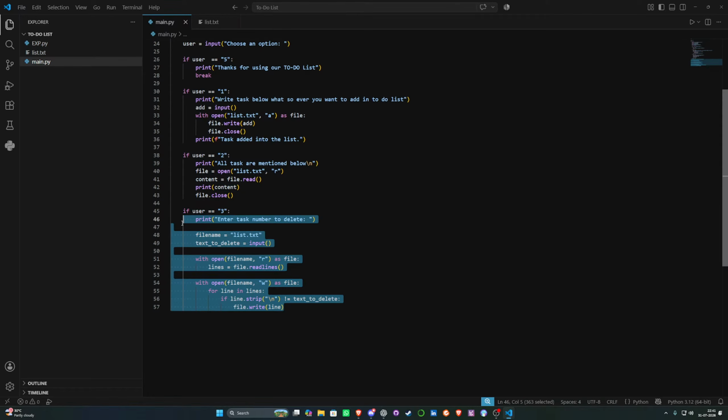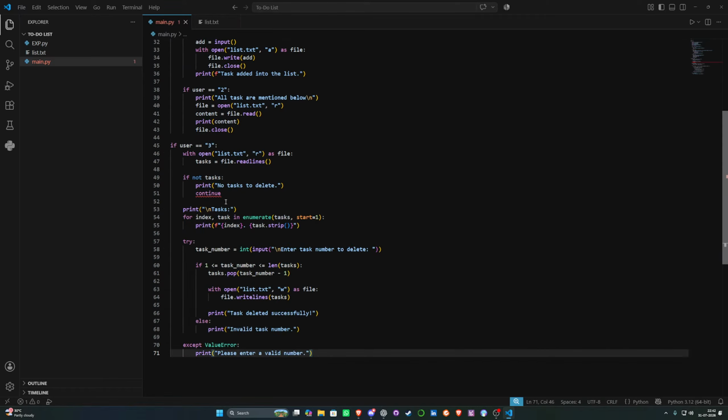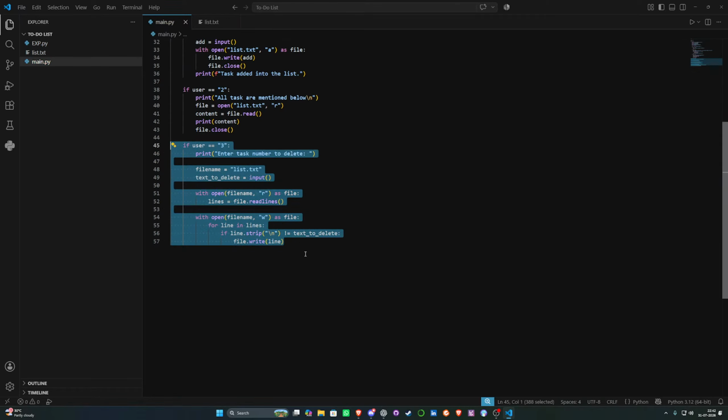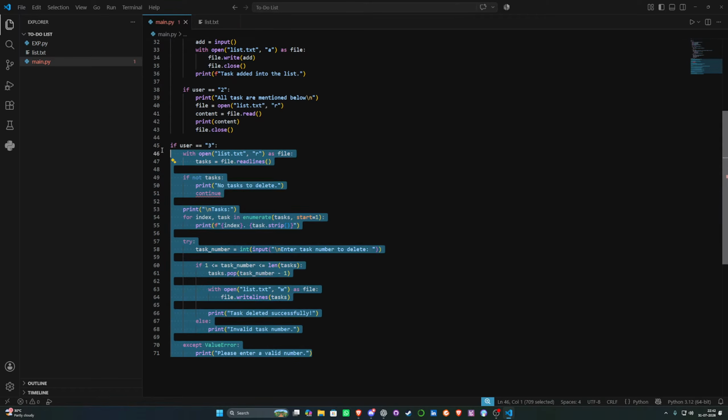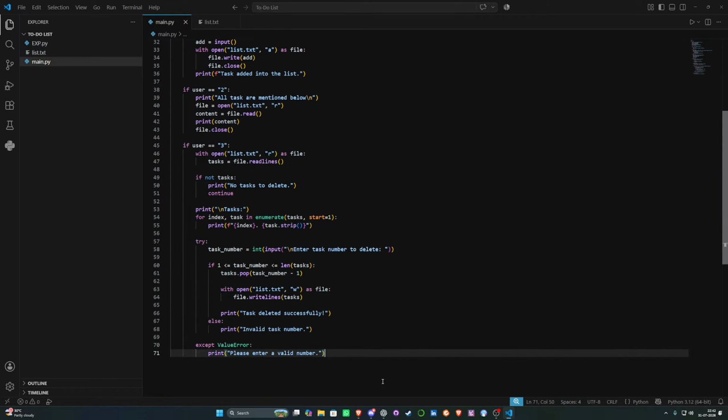Let's see. Okay, so if user equals 3, with open list.txt and r as file, tasks equals file dot readlines. If not tasks, okay, so what will happen?